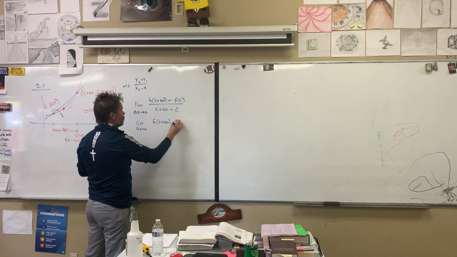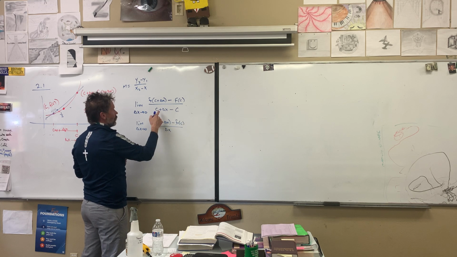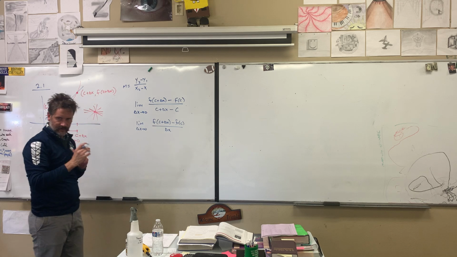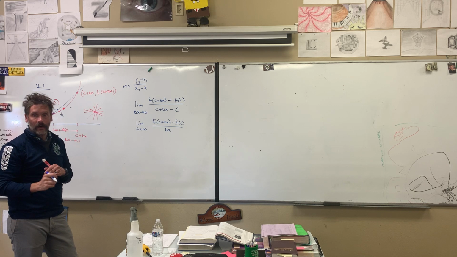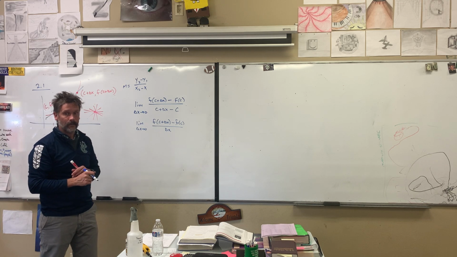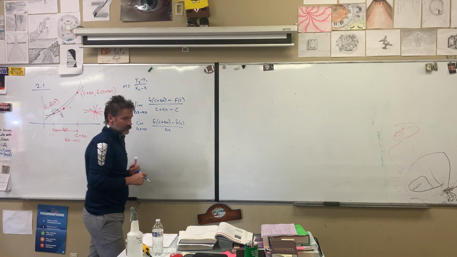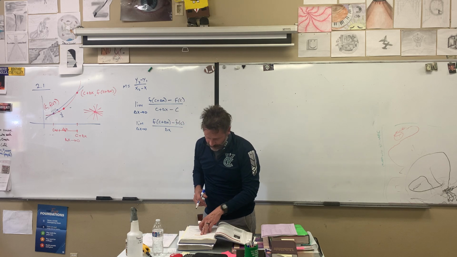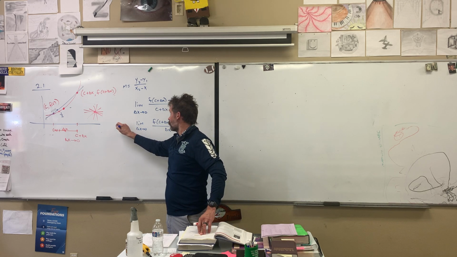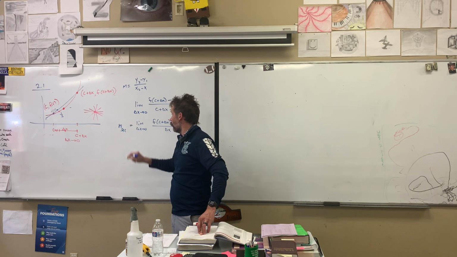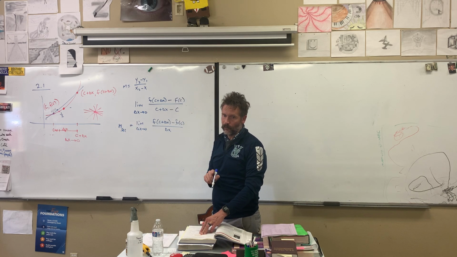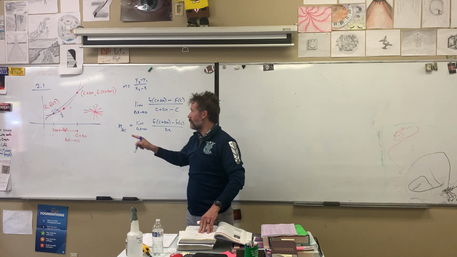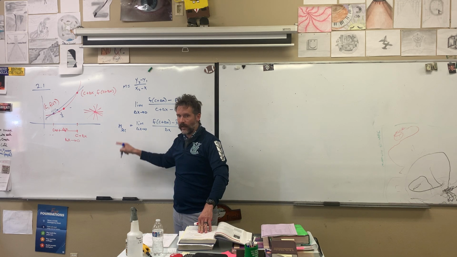Now the issue is that I like showing this in the beginning because it emphasizes x2 minus x1. It's just that c is going to cancel. Okay, so this would be the limit. Now they have in the book, if you're looking at it, m, just to match their notation, they have m sub sec. Well, what does m stand for? M stands for slope. Sec stands for secant, right?